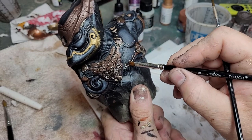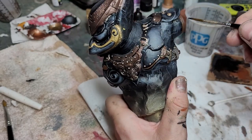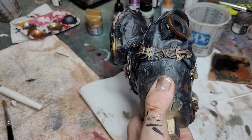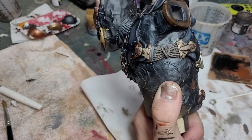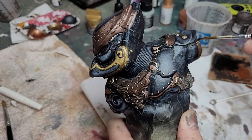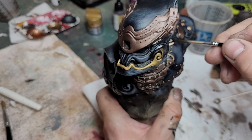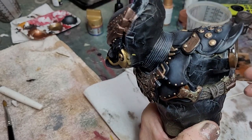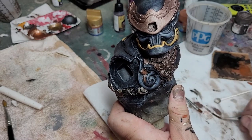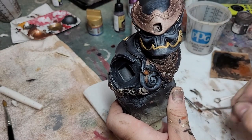My reference, they airbrushed these little leather strips on. I did my little stippling technique, so I think it looks a little more natural, like real leather. That's just my opinion. I put it pretty solid there, and I'll let that dry for a second, then I'll blend it out. The neck I'll have to touch up a little bit. It's actually pretty good. Too much.